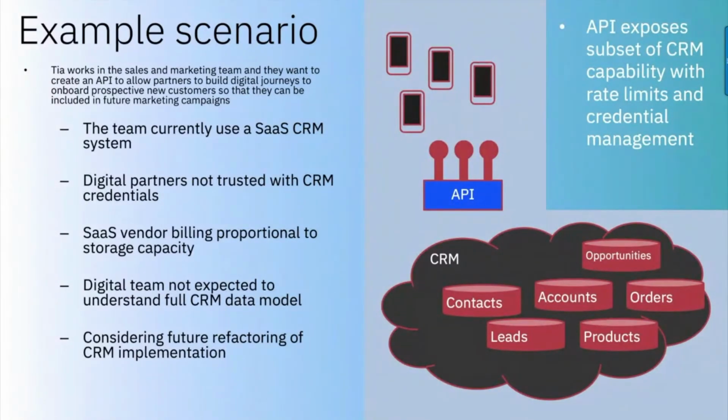You should be able to apply rate limits. You should be able to analyze what kind of APIs are being invoked. And you should be able to do credential management. What kind of tokens are being used? And based on that, you should be able to give access to your internal CRM systems. Map what is coming in into what is needed in order to access the internal CRM systems. And also this team that is working on exposing the API need not know a whole bunch about how the entire CRM system works. They are not expected to understand all of those internal workings. And also in the future, the CRM systems can be refactored without impacting the API layer.